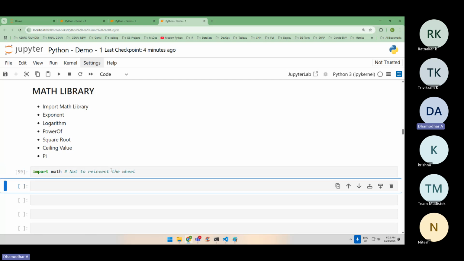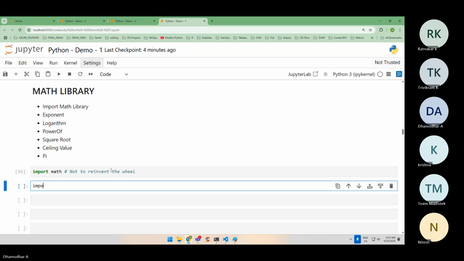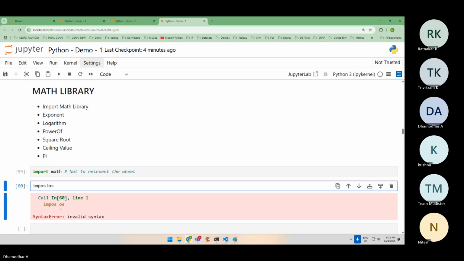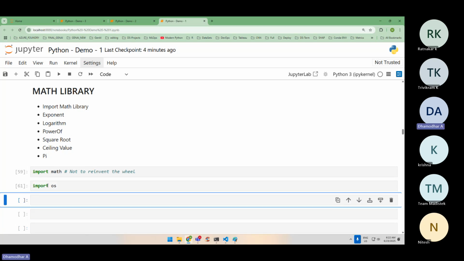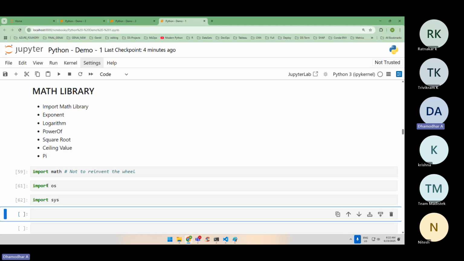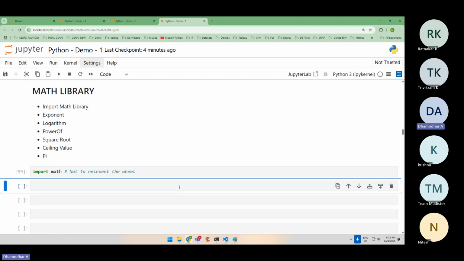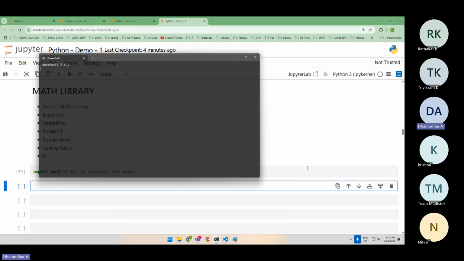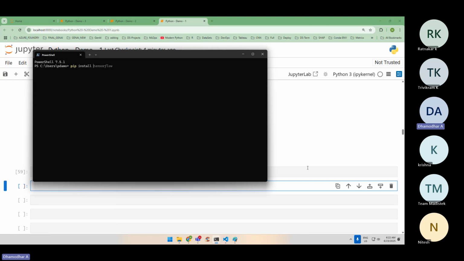Okay, so this is how we import math. How did we get this library without installation? When we install Anaconda, I told you that it comes with the Python programming language. Apart from it, it comes with some basic libraries. For example, import math, import os, that's another module, import sys, that's another module. It comes with a lot of modules, but it's not that it contains all the libraries we want. So in some cases, we need to install it, for example, pip install TensorFlow.